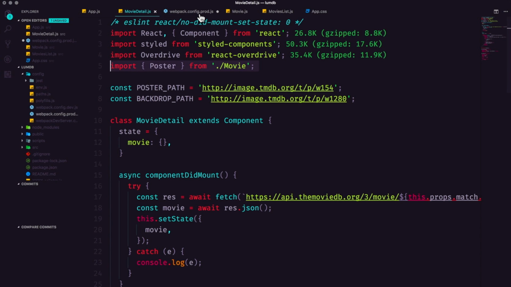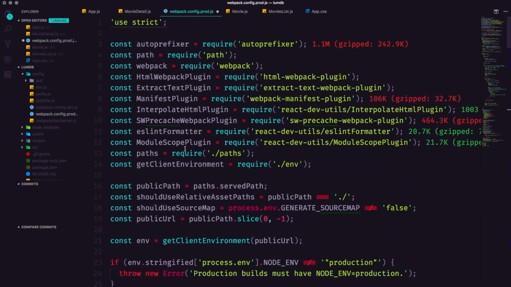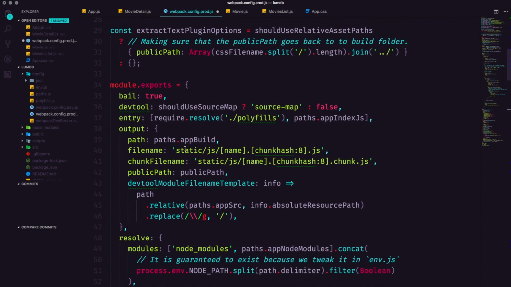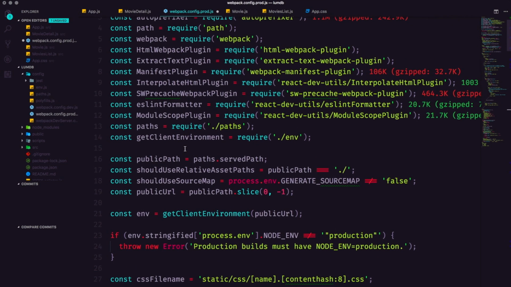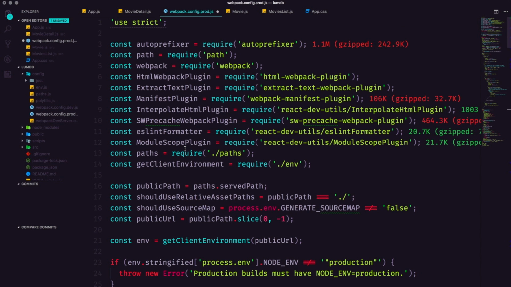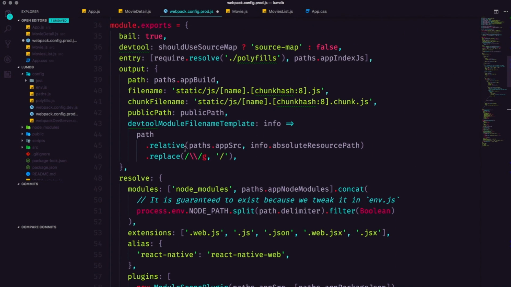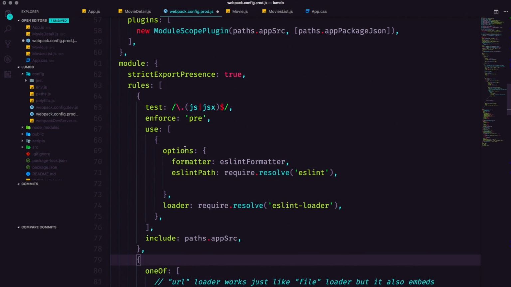Now, the problem is when we get into config files, they can look like a total, well, I don't know. In my opinion, it's difficult to parse. This, in fact, is the config file that comes with Create React App after you eject from Create React App. Now, that said, this config file is definitely a bit more crazy than some others. But as you can see here, the syntax is by no means as concise and nice as something like Gulp, where you're just writing a function and you can keep track of everything.